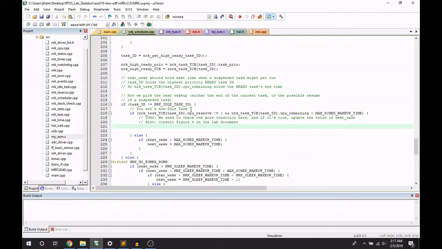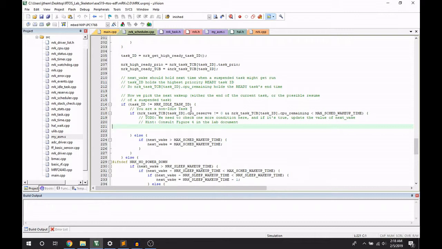So for example, let's go back to our weather station. Let's say we have our humidity sensor with a period of 10 and an execution time of 1, and a temperature sensor with also a period of 10 and an execution time of 2. Let's say the temperature sensor runs first and then the humidity sensor task runs.